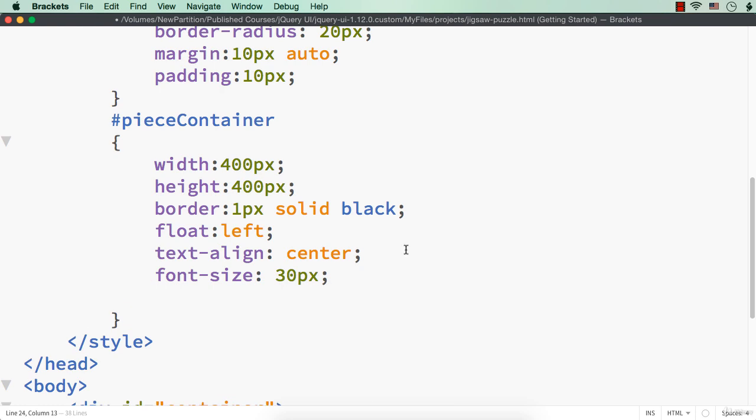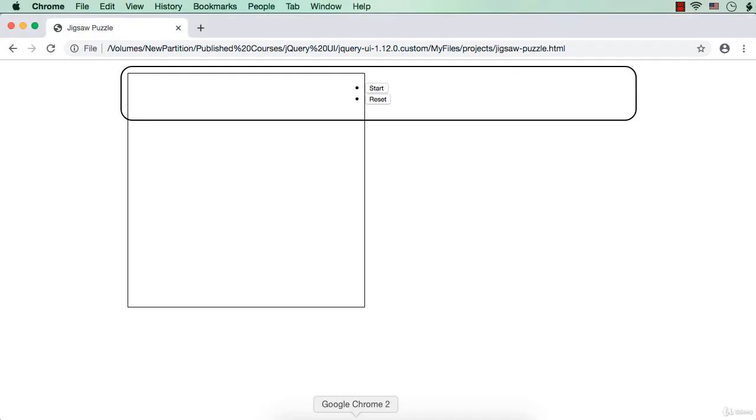Okay, and to display the text also vertically aligned, a simple technique is that we can set the line height to be the height of this container, right? So I can specify line height to be 400 px so that the text will be vertically centered because of this and horizontally centered because of this. Now let me save this and check the output. See, this is the container.